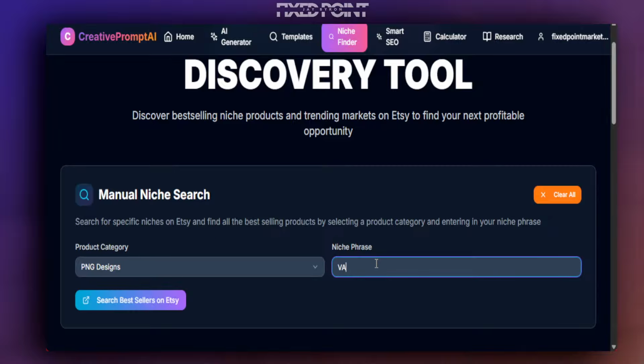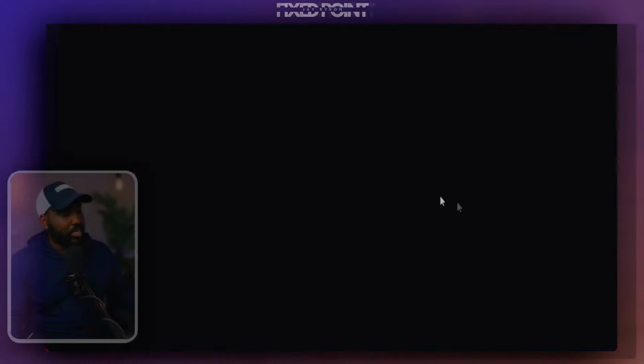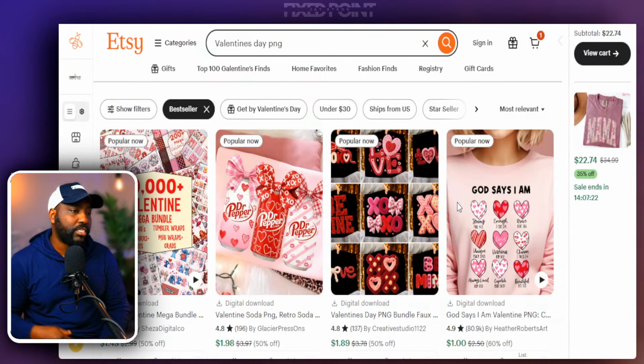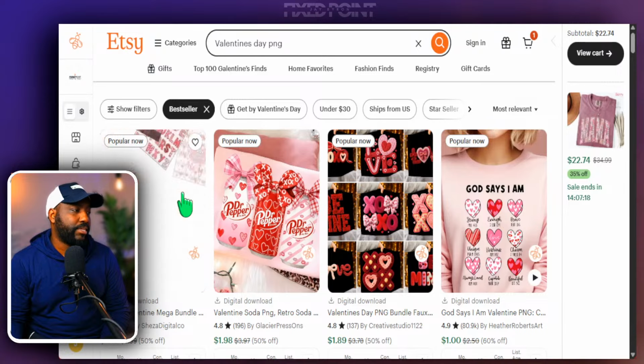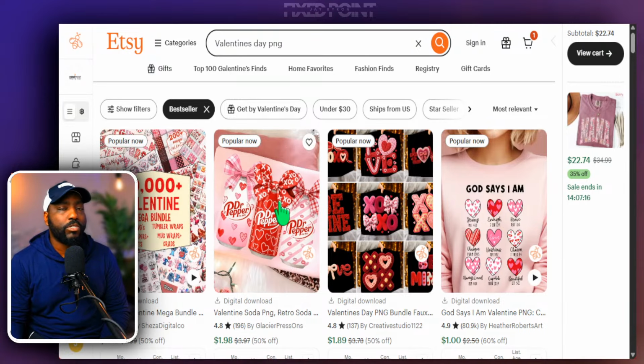And as we do this, I'm trying to type and talk at the same time, which is not my forte. As we do this here, obviously you're going to see tons of bestsellers, right? That's the whole point. Tons of bestsellers, popular nouns. If you look at this, this is huge. This is huge amounts of data.